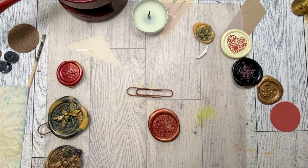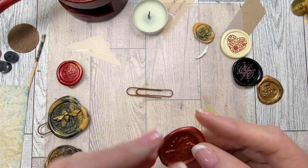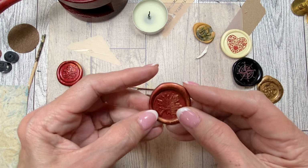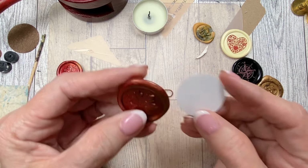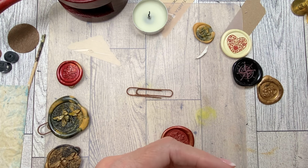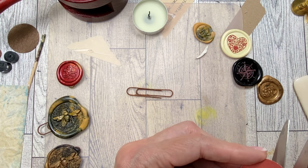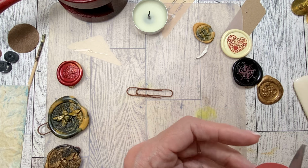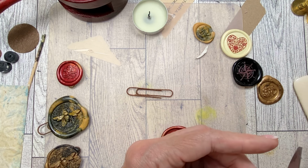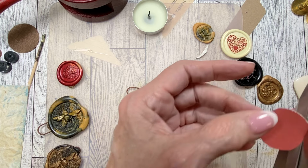And there we go. Okay. So this is a little bit big because I didn't get this in a perfect circle. So we're going to cut it down a little bit, and I'll do my best to cut it in a somewhat reasonable circle. The 1 inch might have been big enough to do it. I don't know.